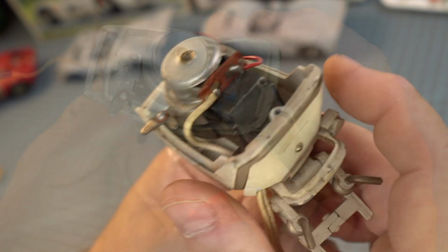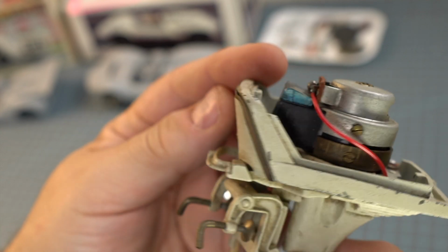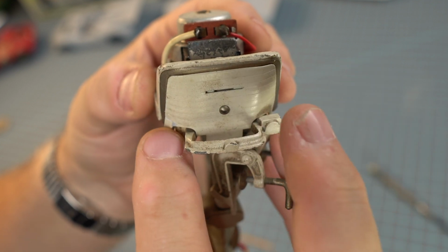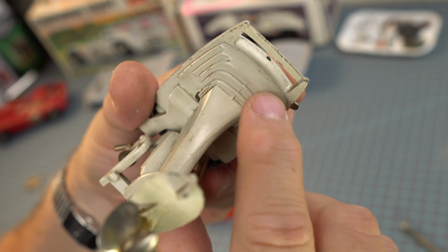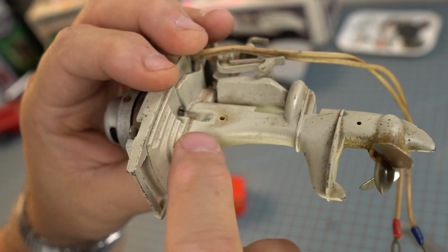When we pop the top, it really shows its age. It looks about 70 years old here. This motor was good for the day, but by today's standards, it's very unbalanced, very low power. According to some people, 6 volts is about max for these motors too, because they are unbalanced. And that makes it a little more difficult, with today's RC being somewhere between 7.4 volts or 11.1 volts.